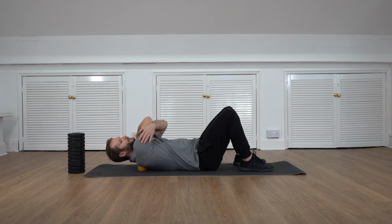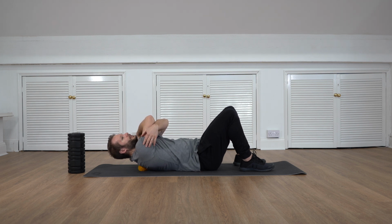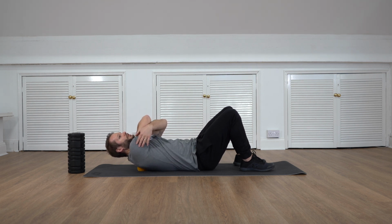Take your arm out the way. So you bring your arm across. So you're taking the shoulder blade out the way and just roll on that point for about 30 seconds, just trying to release a little bit of the muscular tension specifically that's causing your pain.